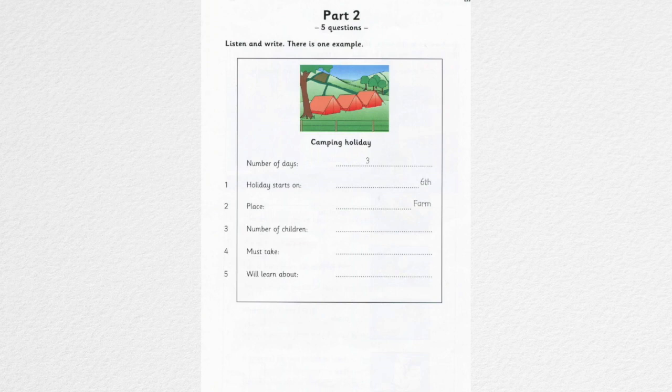But I have a few more questions. Okay. How many children are going to go? Only ten children, and there will be two teachers with us. That's okay, isn't it? Yes. What do you have to take with you? We don't need to take any tents. The teachers will bring them. But I will have to take a rucksack to carry things in. And what are you going to do on this holiday? Sports? Learn about the farm animals there? No. We're going to learn about insects. We're going to watch them, draw them, and take pictures of them.